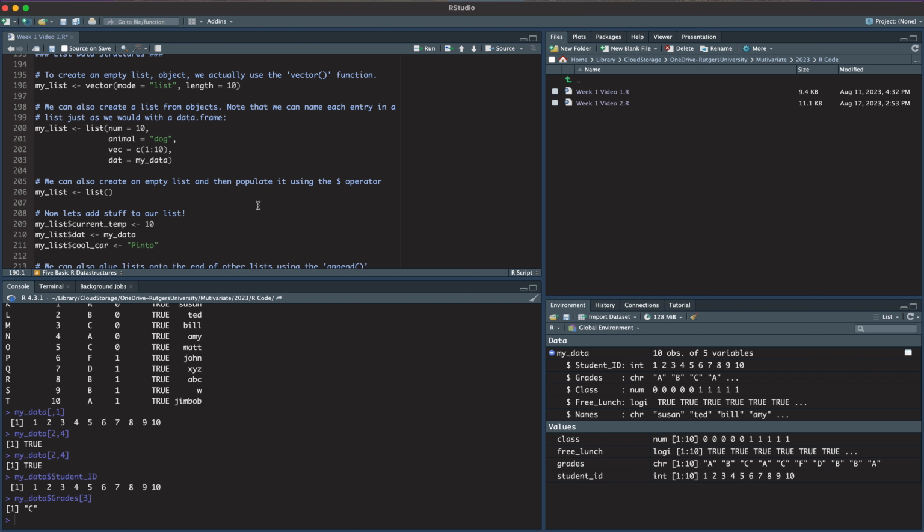Think of this: if a data frame and a matrix are 2-dimensional structures, a list is maybe kind of like a 3-dimensional structure, I guess. So a list is an object that can hold many data frames, or it can hold data frames and vectors, or it can even hold lists and data frames and vectors, or multiple lists.